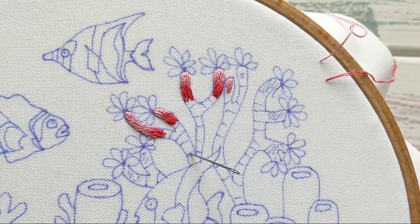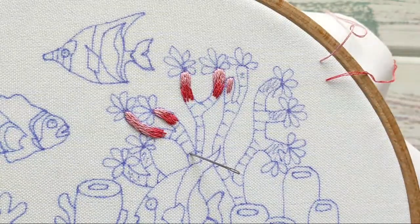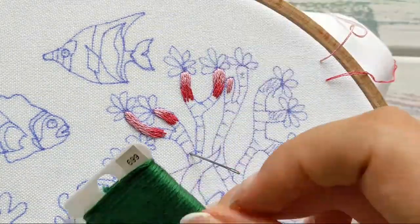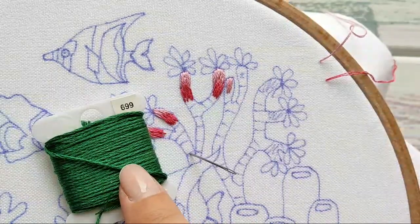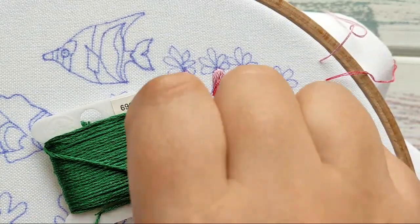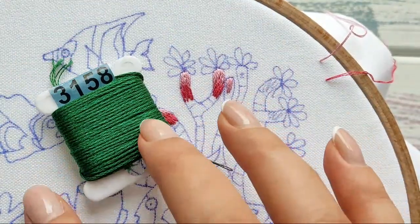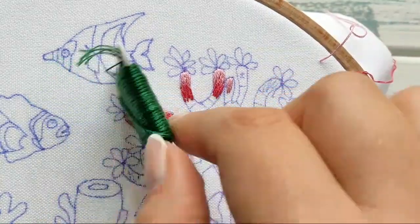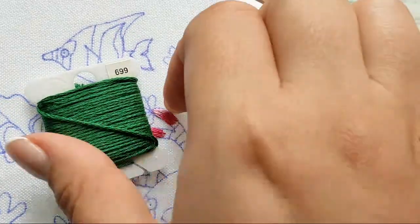I usually have my thread bound on bobbins. Bobbins, they look like this. And as I use Gamma threads, this is DMC and this is Gamma on the back side. So this is how I understand which color is DMC for Gamma.